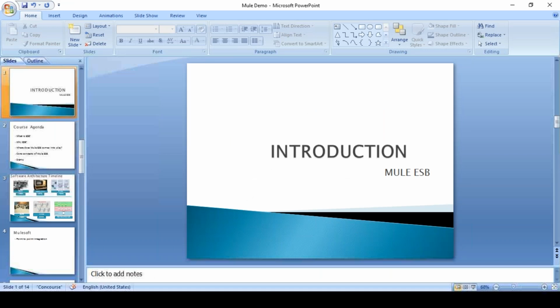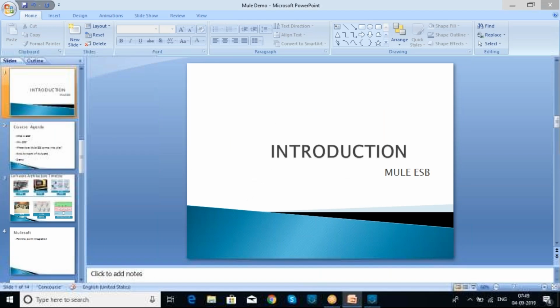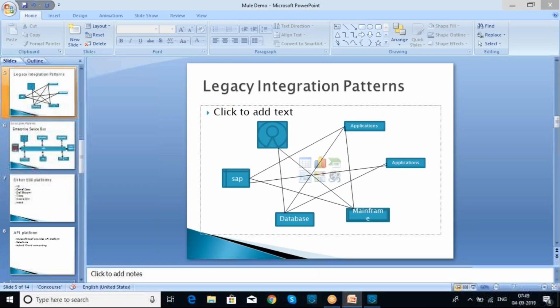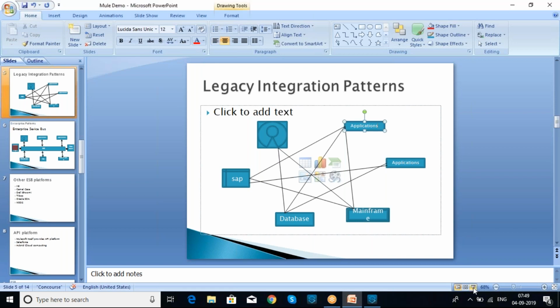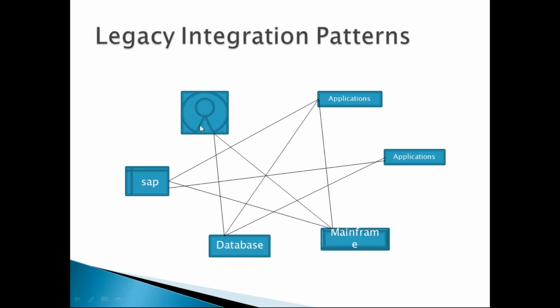So here, in order to explain this point-to-point integration platform, let us assume that there is a web application, SAP application, database, mainframe, and other applications over here. Let us assume that I want to transfer the data from the web application to the database application. In this scenario, I want to use a point-to-point integration platform in order to integrate the services and transfer the data from the web application to the database application.